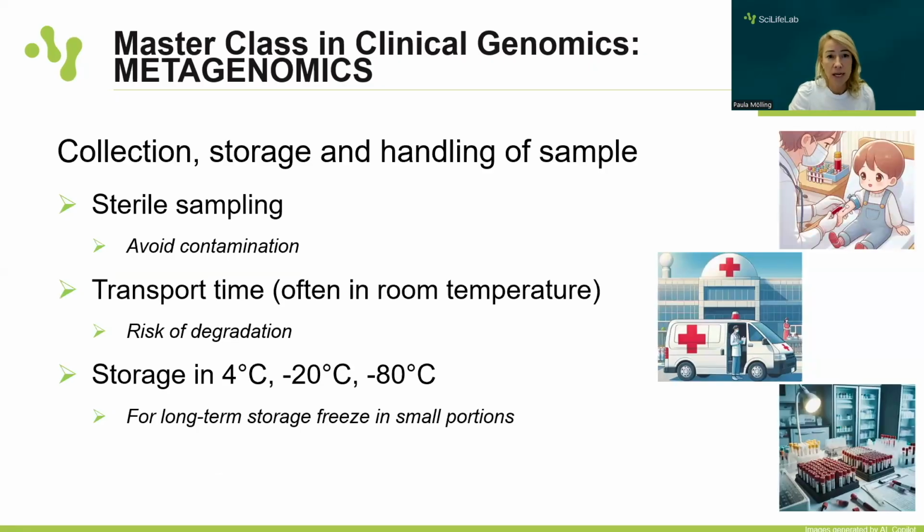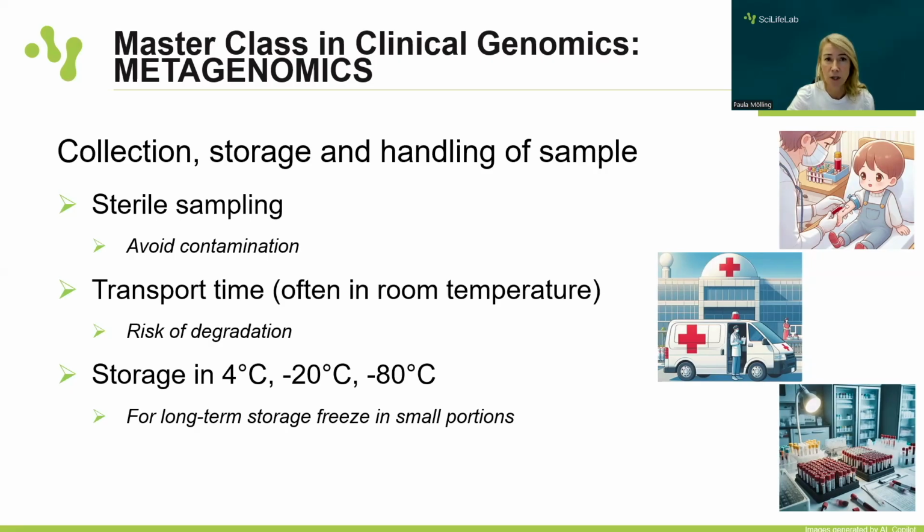So we start with the collection, storage, and handling of the sample. In the first step where you sample the material, you have to make sure it's as sterile as possible to avoid contamination, because that will follow in the entire procedure. And the transport time, that is often at room temperature, we have to ensure is as short as possible to avoid as much as possible the risk of degradation.